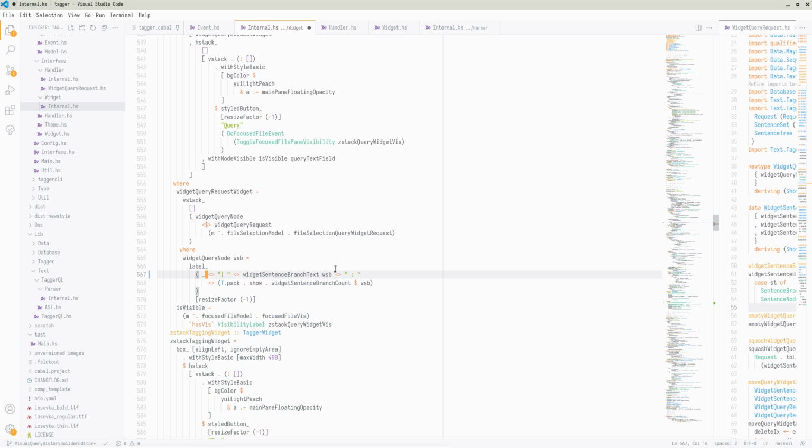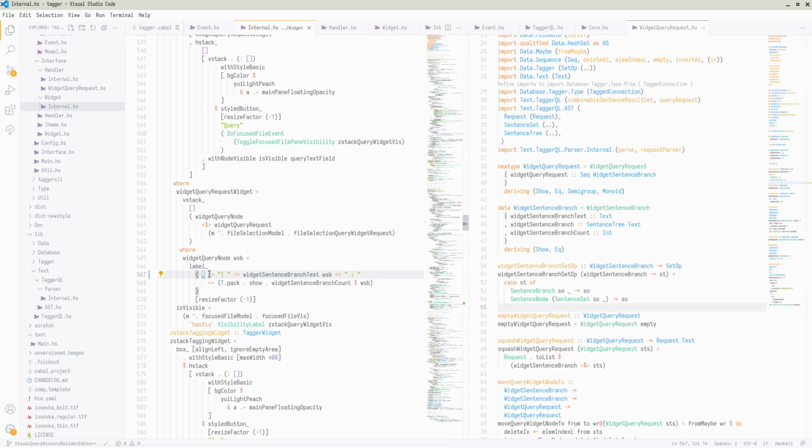Here's going to be our setup. This label is purely a temporary measure. I know it looks pretty bad. What is this function called? This is a widget sentence branch setup.